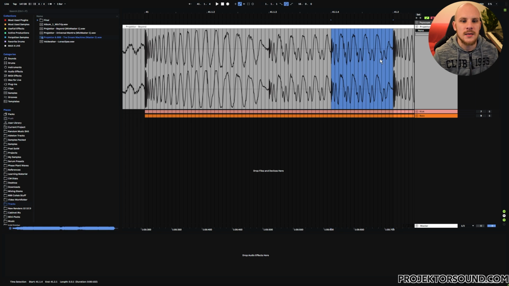What we don't want is for the kick to continue playing into this transient over here, and I actually see that a lot in different producers who do not look at the waveform of their kick and bass when designing it. Because this is not something you really hear, this is more something that comes out on bigger sound systems. And all of this has to do with phase shift, which again I talk about in the ultimate guide. I'm not going to explain the theory behind that one again here.